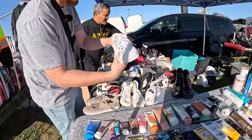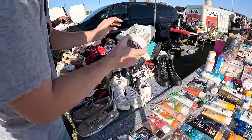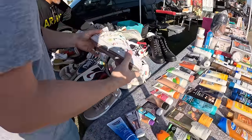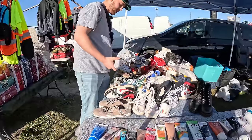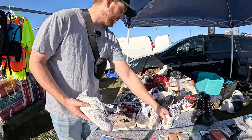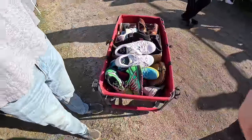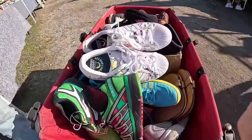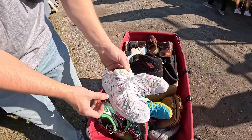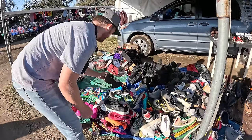You see these Adidas — 'All Day I Dream About Summer'? How much are these? $10. These are cool. I'm gonna just grab these for ten. These others are just way too worn down. Are these a collab? I really don't know — 'All Day I Dream About Summer,' and they've got a design. Maybe they're like a 420 collaboration. Some Ultra Boost over there too. Look at these New Balance 327s in size 12 — those are nice.